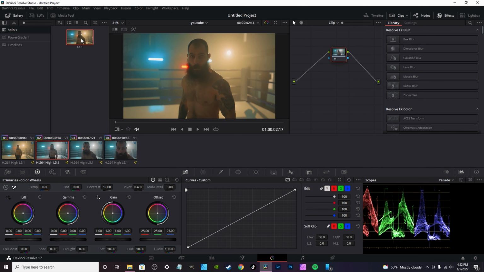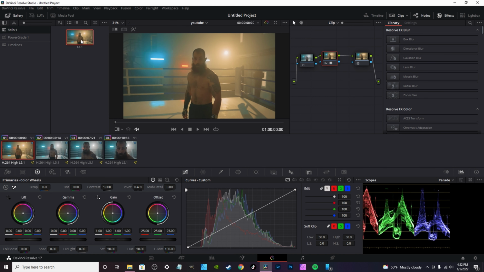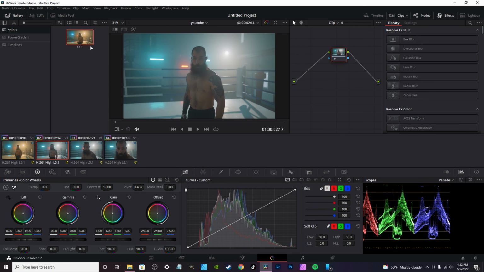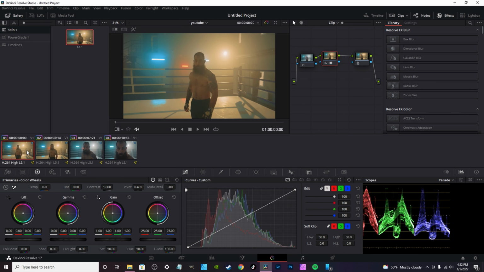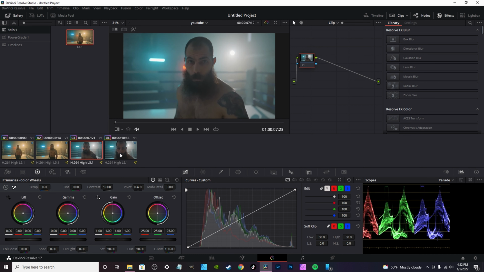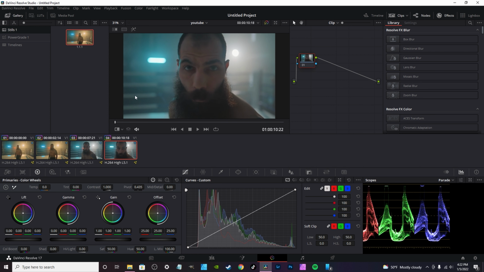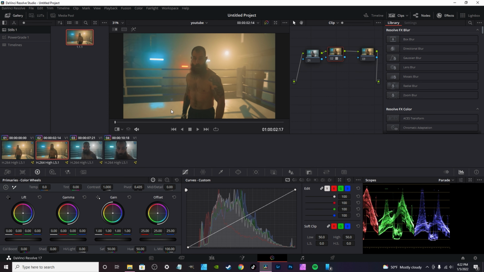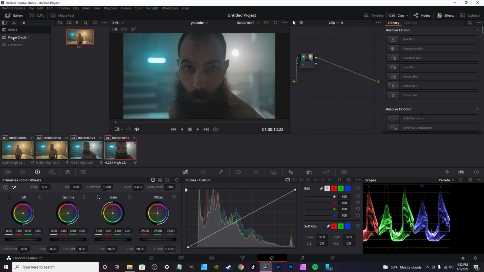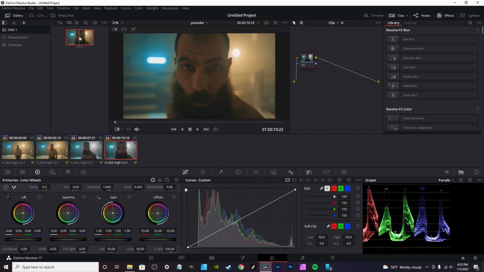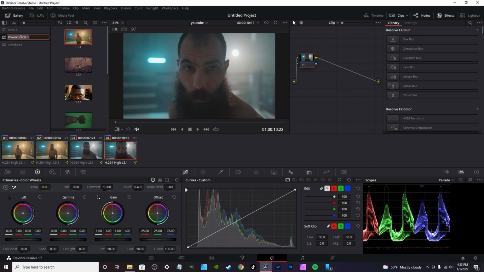What you do is you grab that still, click on your second clip, grab a still, drop it on the node tree. It'll automatically copy any nodes from that original clip that you grab a still from to those other clips, thus quickening your process. So instead of having to color grade each individual clip, or maybe trying to save the nodes and everything, just grab a still, drop it on there, and you can keep that still in your power grade, or your power bin. Well, power grade, yeah. So you grab that, drop it in your power grade.